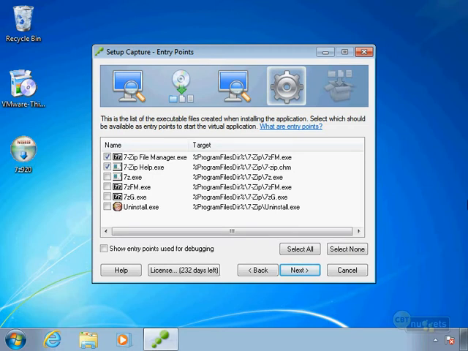Okay, so when I create this application, there has to be a way that you kind of get into the application, right? So the initial executable fires other executables if it needs to. In Microsoft Word, for example, what is the initial executable for Microsoft Word? It's winword.exe, right? And winword may call other exes, but I don't really care, right? Because that's what winword calls. It's not for me to really be concerned about that. So here are a list of the potential executable files that could be called by this virtual application. File manager, help, 7z.exe, and so on.